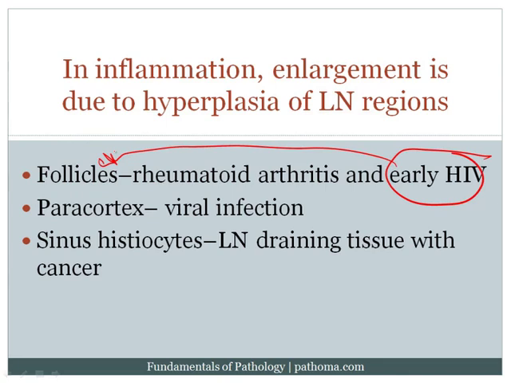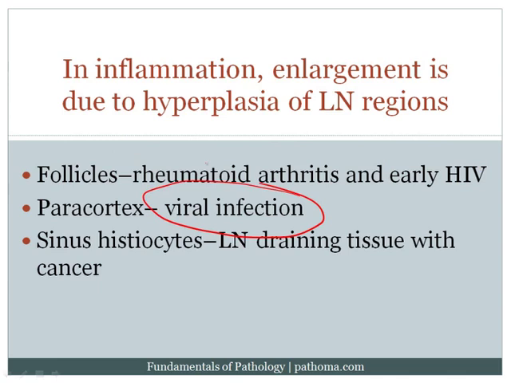Now recall that HIV infects CD4 positive cells, and of course the most important and classic infection would be of the CD4 positive T cells. However, the cells in the follicle, the follicular dendritic cells, they also are CD4 positive. And that's why you see this follicular hyperplasia in early HIV. The paracortex is the region where the T cells live, and so it's pretty straightforward for us to understand that with viral infection, the paracortex would become expanded, and it's expansion of the paracortex that leads to lymphadenopathy.